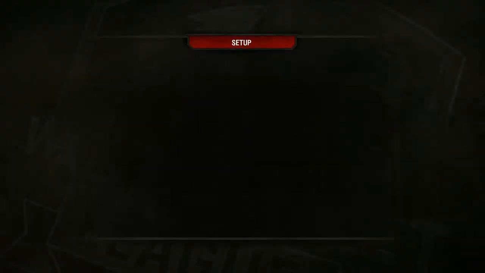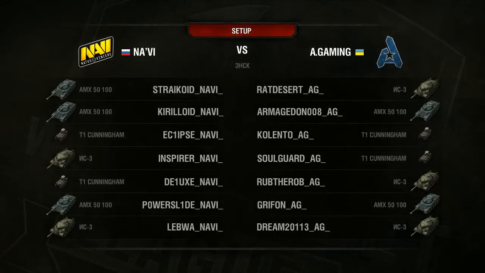Let's see the rosters. We got Kilroy, Powerside, Striker in the 5100, Inspira and Leshire in the IS3, 2 T1s, Eclipse and Deluxe. It's a mirror matchup for the first time today with these two teams. It is... No, it's not. It's a reverse matchup. Yeah. So 3 5100s, this time in favor of Na'Vi, against the 2 of A-Gaming.